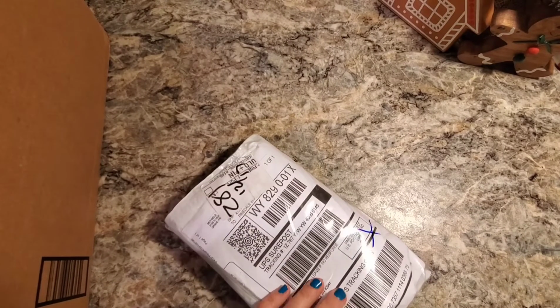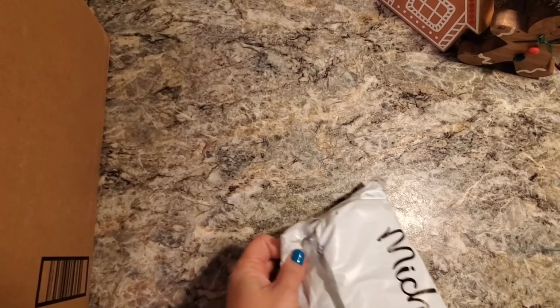First of all, I have got a package from Michaels. If you guys watched my Happy Mail video before where I showed you the Michaels that I got that was wrong, I am hopeful that this is the reship of the item that I ordered, and it sure does look like it. And this is super cute, and I'm glad they resent it for me.